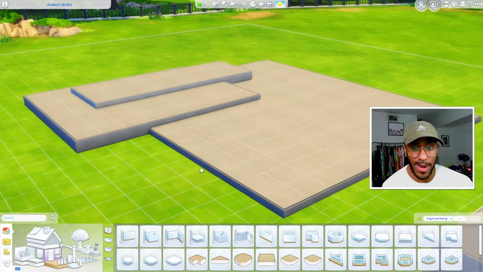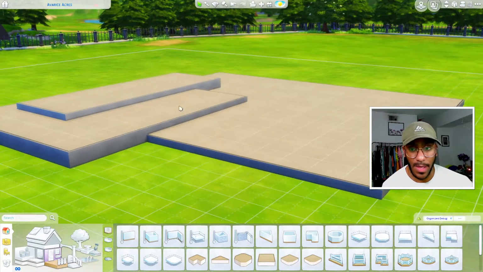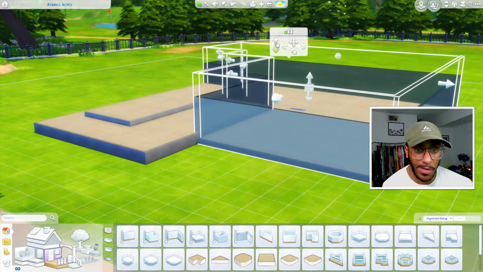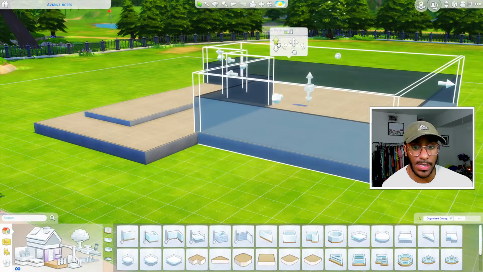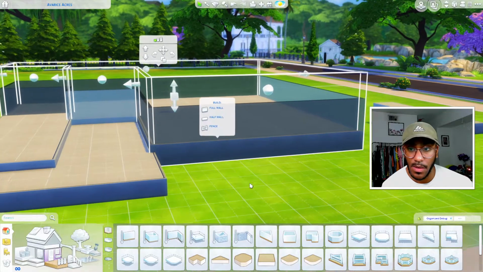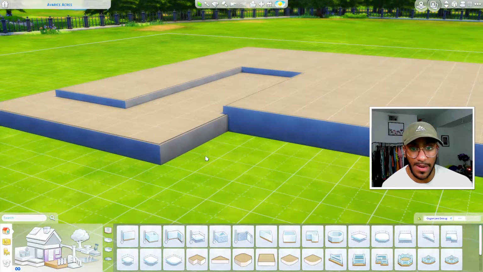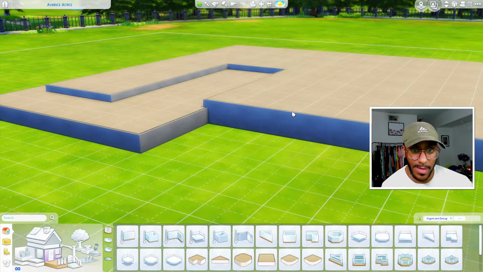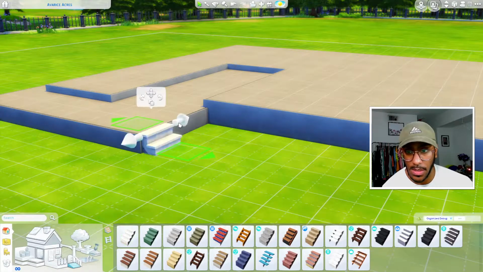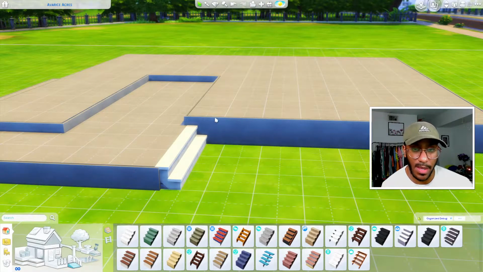But this is how you raise them. If you already have one down and you say, well, I want this one to be taller than this one, then you click it, and there's 2 arrows right here, and you just raise it up as high as you want. Let me put it down 1. And now these 2 are on the same level. And if you wanted your Sims to get up here and then up there, you would need some stairs. And then now your Sims could get up here, and since this is a 1 height, they could get up there.